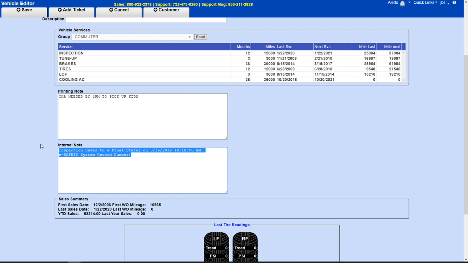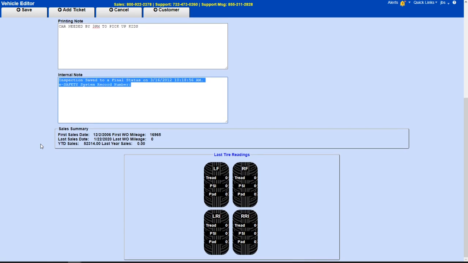That's kind of cool, like if they've got a broken windshield, so they can't say it happened here. Yeah. And you can also see what their last tire tread depth, PSI, and pad was.